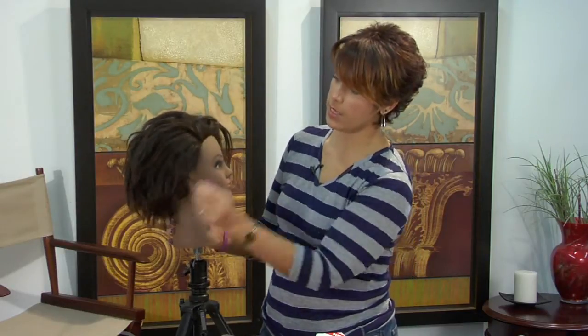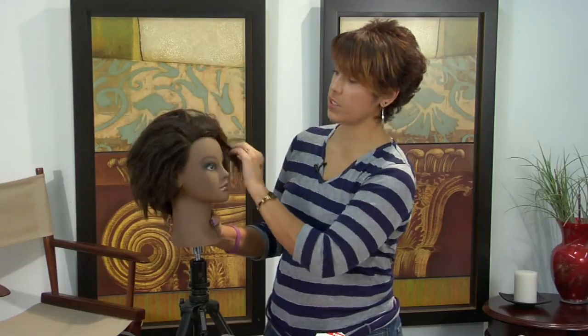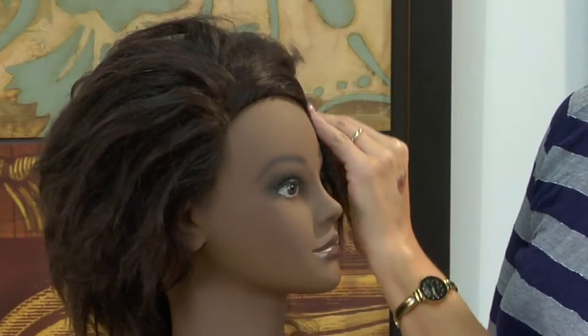Whereas the sodium based relaxers will eventually revert back to their natural hair texture. So as you can see with this model, this side is a little bit straighter — we've relaxed this side with a sodium based relaxer, and this side has not been relaxed. So you can see how much straighter you can get the hair.